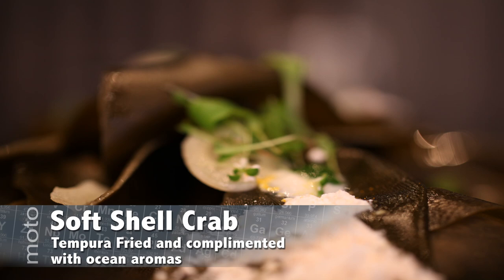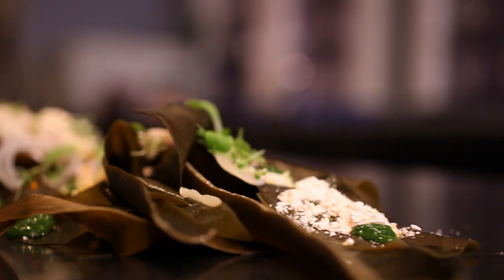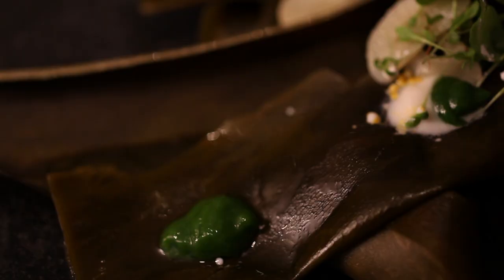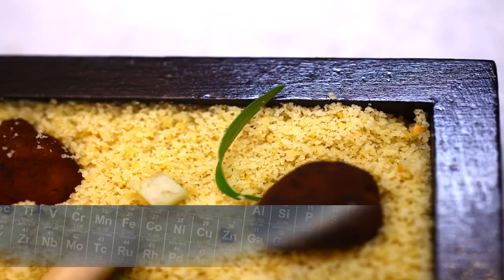So for this course, I wanted to showcase one of my favorite seasonal ingredients, soft-shell crab. It is tempura fried and resting on a bed of kelp. We're using the kelp to bring the ocean smell to this dish. It is served alongside onion and scallion purees, pickled shallots, garlic chips, a dry aioli powder, and the whole dish is garnished with an assortment of microgreens harvested from our very own vertical garden.